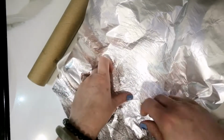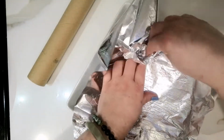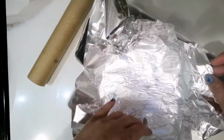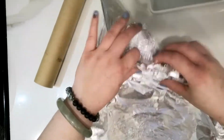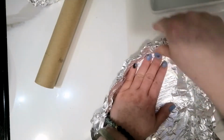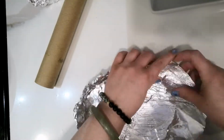Today we're making a delicious heart-shaped ice cream cake. To get the heart shape, we're going to make some foil into a half shape of a heart on one side. And once you get that half heart shape, then it's time to make another half heart shape for the other side and then combine them together.